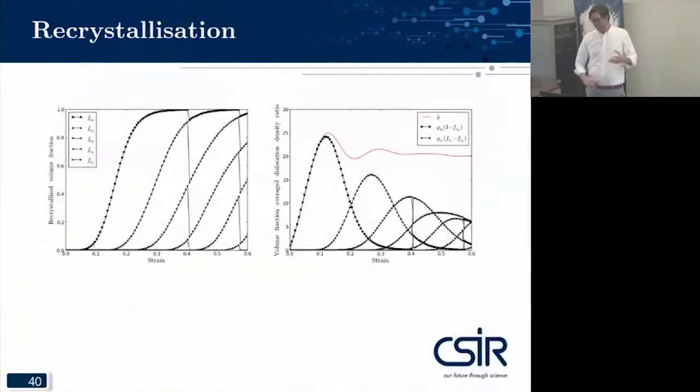And when we do this, we can get some of these plots. Here on the left-hand side, you can see that as the material is deformed, it recrystallizes, and as soon as it hits 100% recrystallized, essentially none of the original material is there. It's all been recrystallized, and it's a new material with new orientations and new grains. And this can happen multiple times. Then on the right-hand side, you can see the average dislocation densities within the material as it forms, deforms and recrystallizes, producing far more complex responses based on temperature and rate.